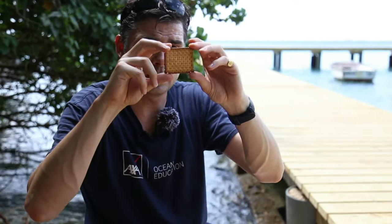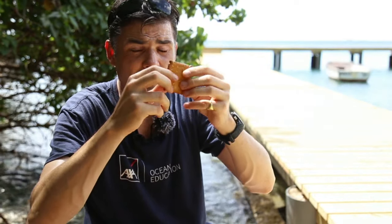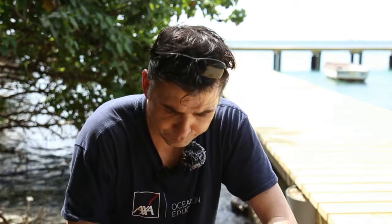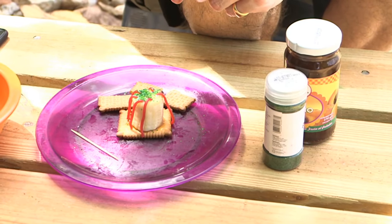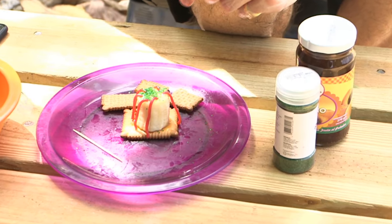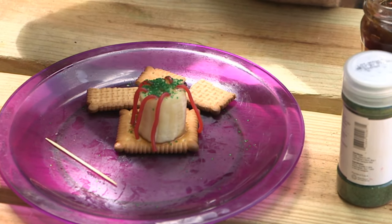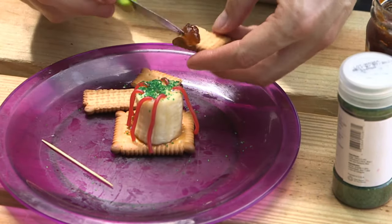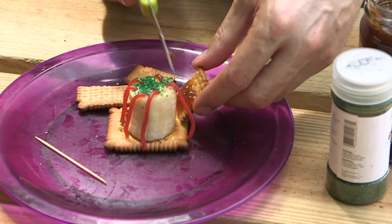And the way that we're going to do that is we're going to use another biscuit, and we are going to break this off, and I'm going to stick it around the coral. So I'm just going to do that now. Down here. So break the biscuit up. Sorry, just give me a minute to sort a couple of things. And we're going to use a little bit of jam to stick these sections here.